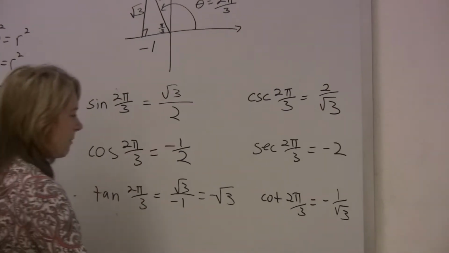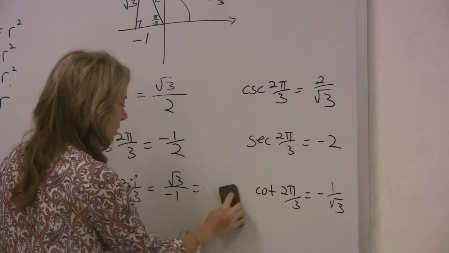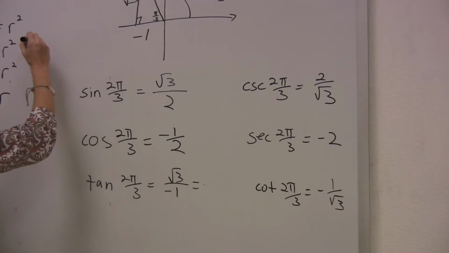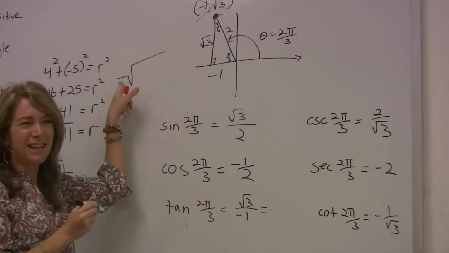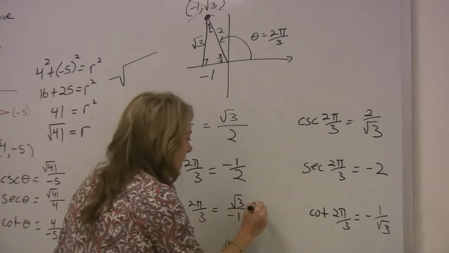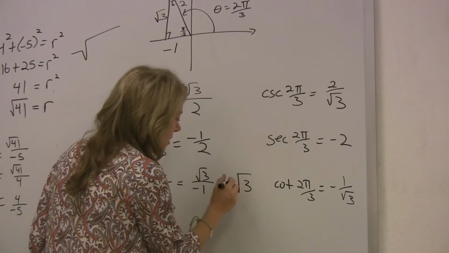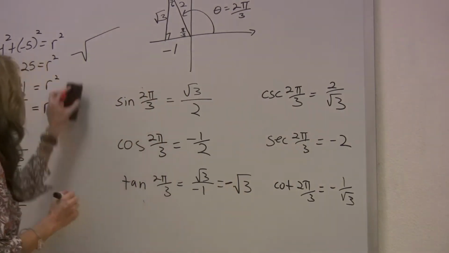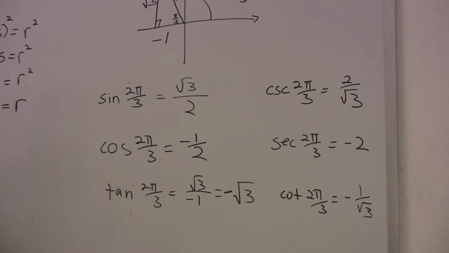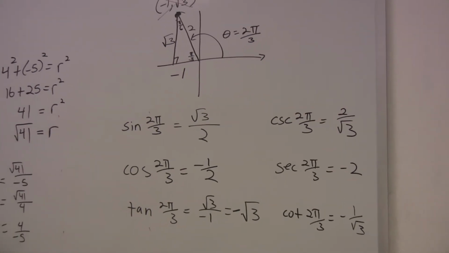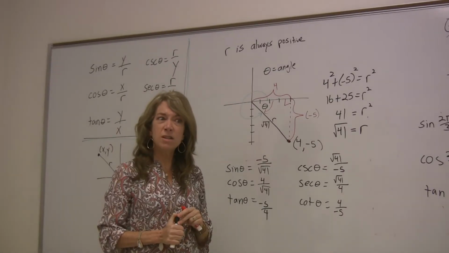Yeah, sorry, my negative and my square root run together. I have a hard time grading people's work too, because some people, when they write square roots, I'm exaggerating, put this really long thing. And so if you make a really long tail out front, the negatives get lost. So thank you for clarifying. It's negative square root of 3. I tend not to put that little line in front for that very reason. But some people put it on there and I can't read it. Is your negative there or not?